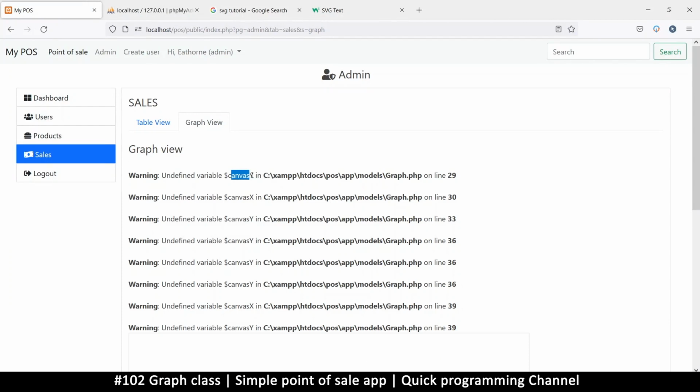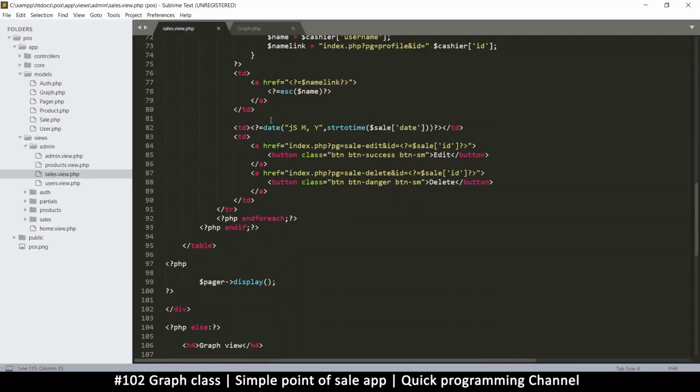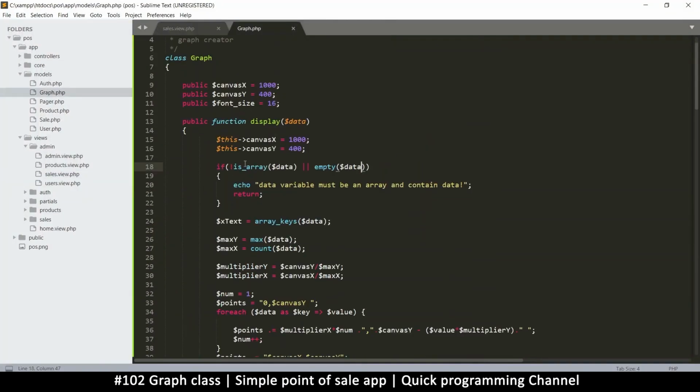So variable canvas y, undefined variable, which means it doesn't know what canvas y is. So on line 29. The reason here is because we removed those variables here and we set them to this. See? So instead of doing this, canvas x is equal to that. The values are already set here.